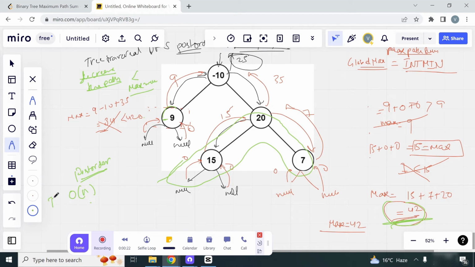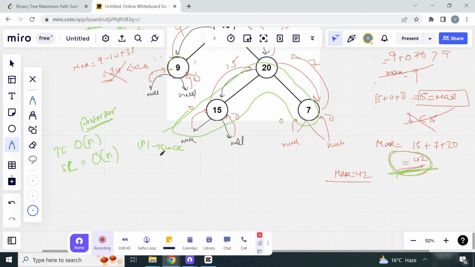The space complexity is also order of n, because for the DFS an implicit stack is maintained, so the maximum elements in the stack can be all the elements, that is n, can be in the stack. The worst case is that the tree can be a skew tree. So space complexity and time complexity is order of n.